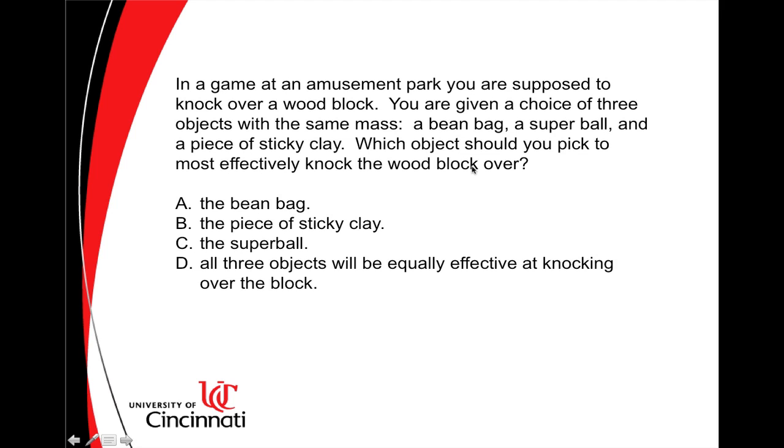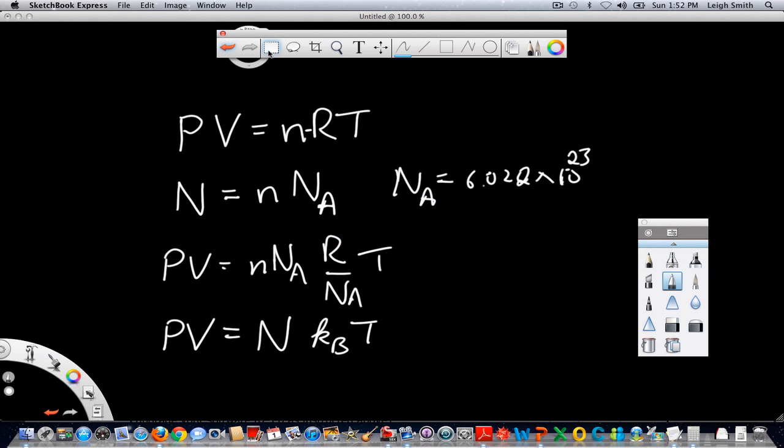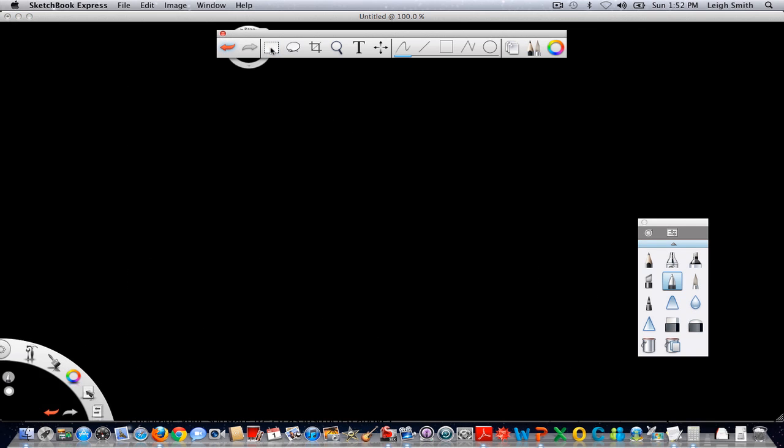You assume that each one has a given mass. You assume that you could throw it with a particular velocity since the masses are the same. And so the question is, which one will basically give you the largest force? And the answer, which is again not completely obvious, and it's related essentially to the ideal gas law, is if you have a wall and, in this case, a block of wood, say, and this has a particular mass with some velocity.